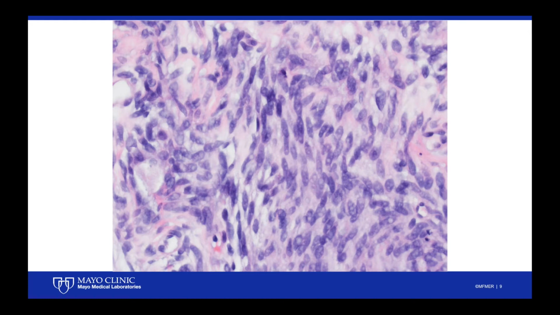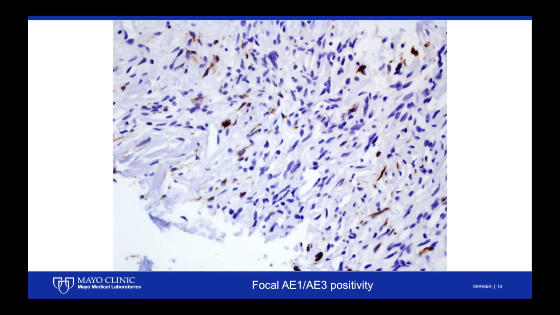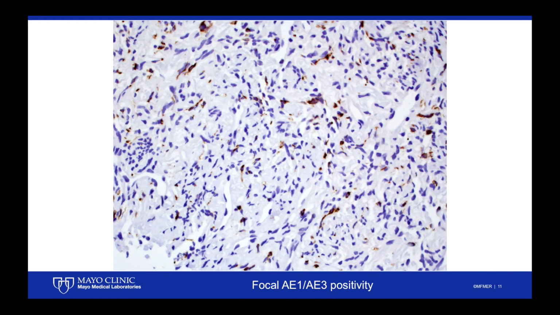Highly cellular, nucleus almost on nucleus, and some mild cytologic atypia. This shows the pretty characteristic nuclear features of monophasic synovial sarcoma. So they've done a keratin on this case, and as you can see, there is some focal keratin staining in the spindle cell component, which is fairly characteristic of synovial sarcoma.